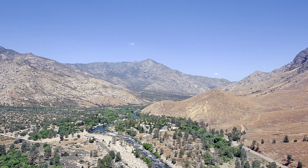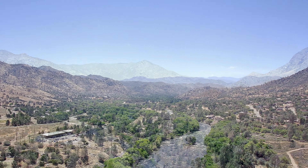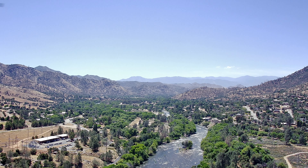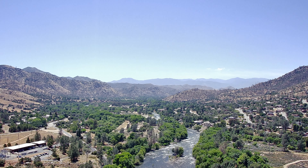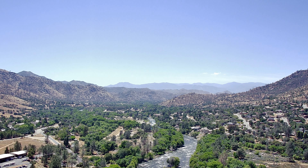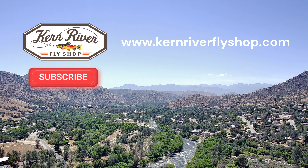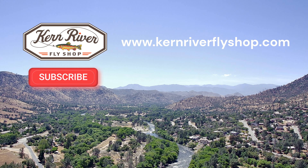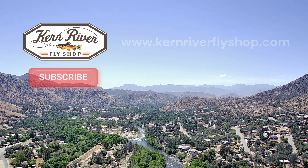The upper Kern, we're going to be seeing higher temperatures. My friends over at the whitewater company say that we're kind of peaking out right now, so I believe this is probably our peak for the season, although it's going to be a fantastic upper Kern season. We're going to probably be back on the river fishing at full force at the end of June, beginning of July, and maybe sooner. We will be doing float trips once the water levels get down to about 1,200–1,000, from the powerhouse down. The small creeks are another great alternative — we're definitely fishing the small creeks for golden trout, brown trout, and golden rainbow hybrids.